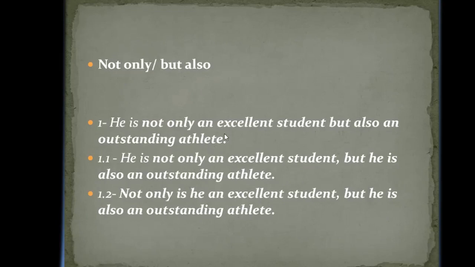Pay attention to the fact that here we don't have a complete clause. We don't have a subject and a verb. So we don't use a comma before but. We may have a complete clause. It goes like this. He's not only an excellent student. It's the same as the first part, but we can say, but he's also an outstanding athlete. We added a subject in this situation and we have a verb. So that's a complete clause. Because we have a complete clause, we should use a comma in this situation.